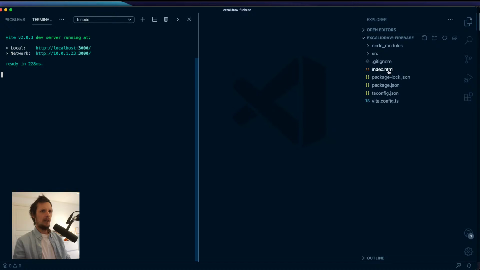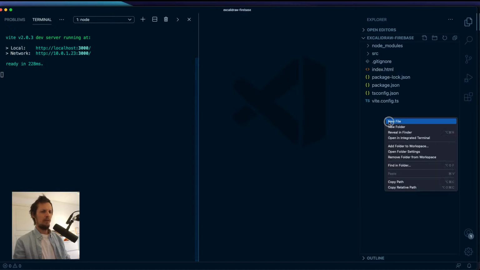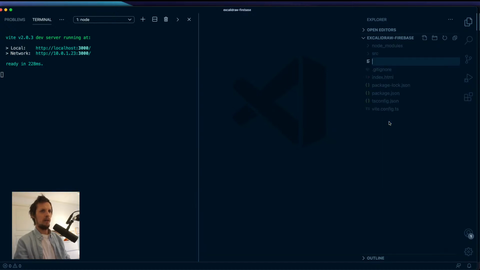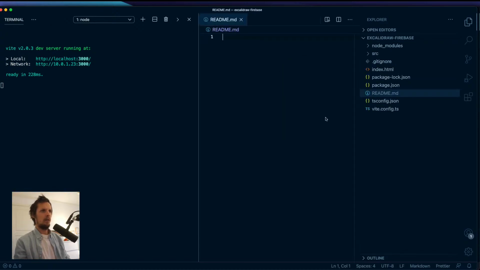Now the thing is, did it remove my README file? And it removed my license. That's not good. Why can't it just add itself to the Excalidraw Firebase? Anyways, I don't care about that license, at least not for now.